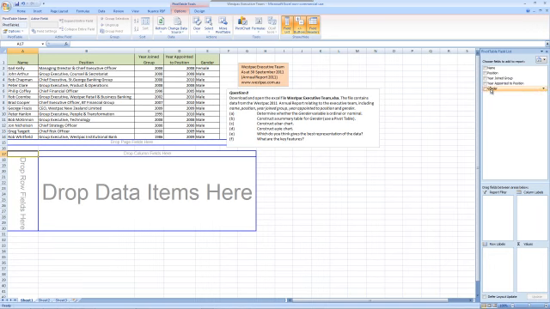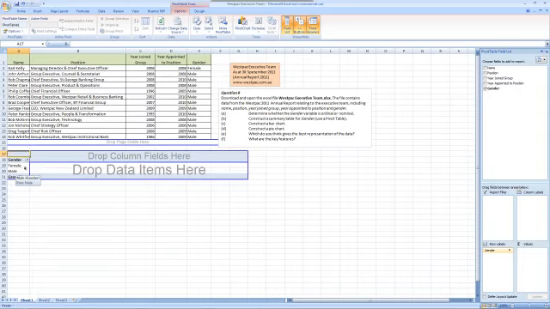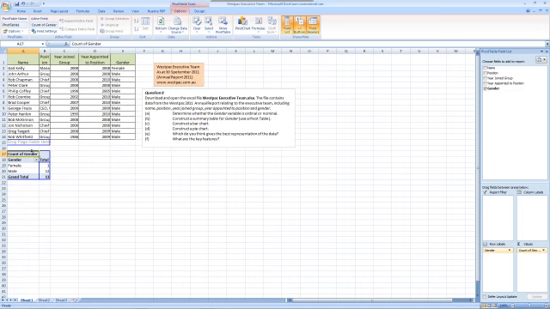Okay, so we're wanting to analyze gender. So we're going to drag gender into the row fields. And you can see it goes through and finds that we've got a female category and a male category. We then drag gender again into the data items. And just double check, because sometimes Excel doesn't always guess correctly. Here it's counted, which is exactly what we wanted. We had 13 people in the team, and it's counted the number of males and females. So that's how we construct our summary table for a categorical variable using a pivot table. And of course you could cut and paste that into a Word document if you were preparing a report.